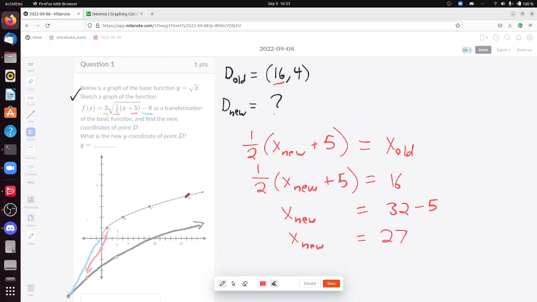So we're looking at D. I thought it would be mapped here, but it turns out it's actually mapped way over here. So D is going to end up over here. Now the second thing that we can do, there are actually two options here. One option is easier than the other though.